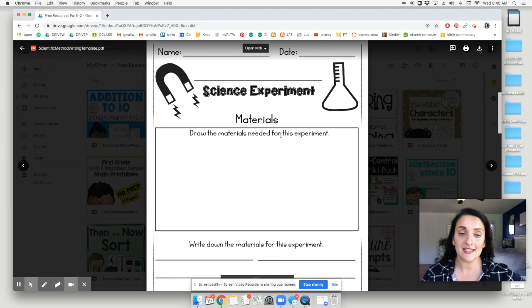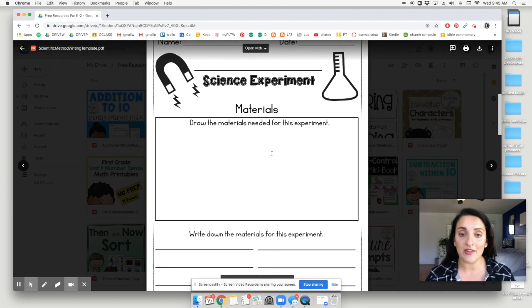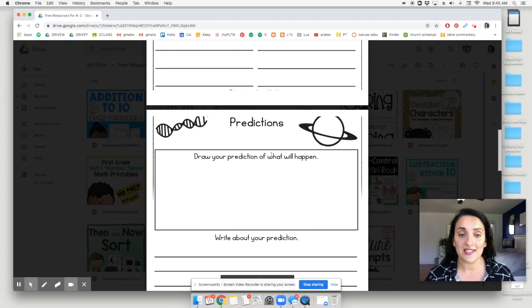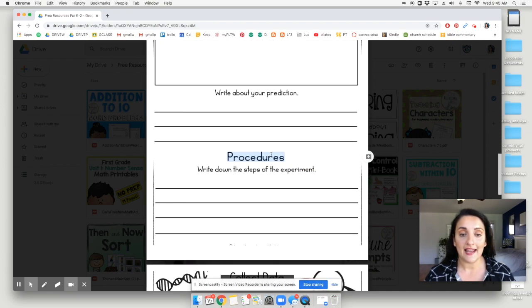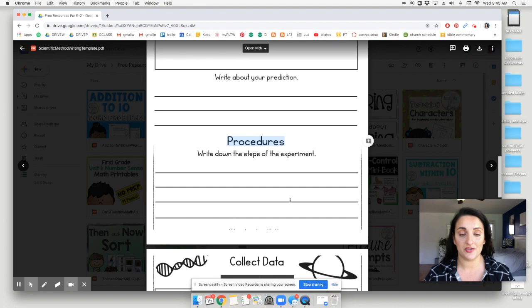Hi, kids. This is the science experiment paper that you're going to be filling out as you do the science experiment. Go ahead and look through this, and for the procedures, I would like you, and I'm going to annotate using this pen feature. So I'm going to click the pen feature. I would like you, kids, to be able to number the procedures of how you followed the steps of the experiment. And I would like you to write in full sentences, and I can even write it out. And if I made a mistake, I can even erase it.